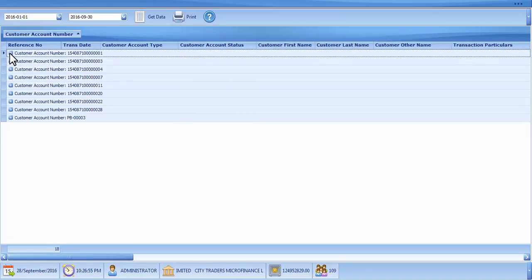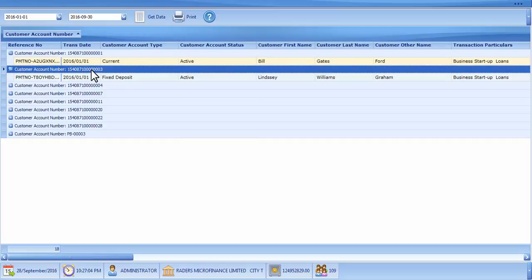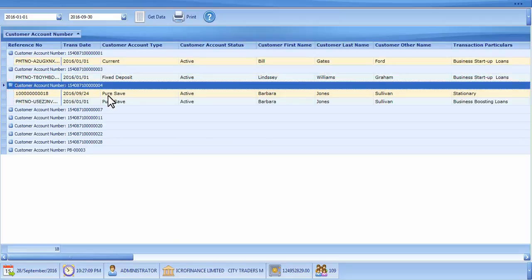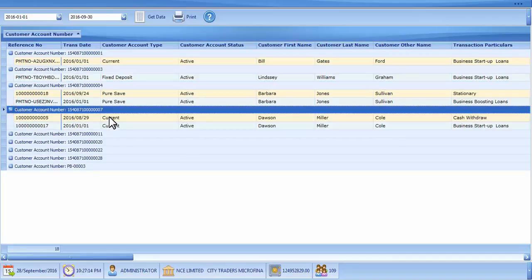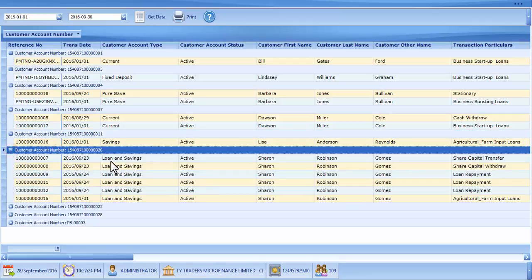For example, if you expand this button, it tells you that customer number 1 did this transaction, customer number 3 did this transaction, customer number 4 did these two transactions, customer number 7 also had 2 transactions between this period, customer number 11 had 1, customer number 20 had all these 6 transactions alone.